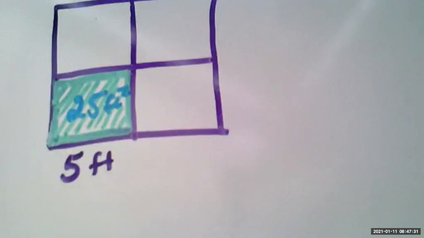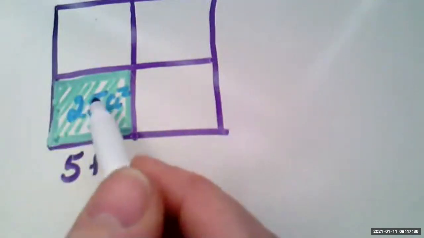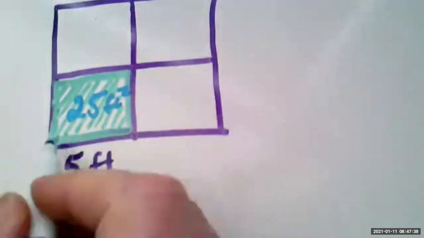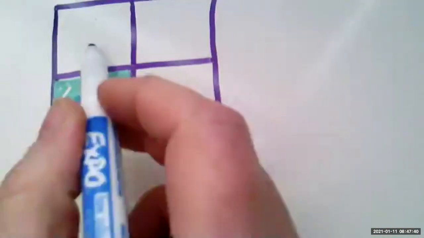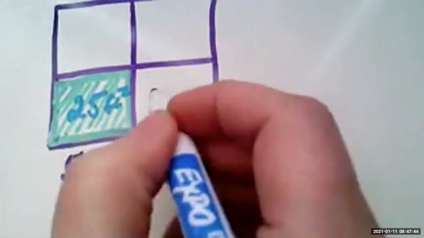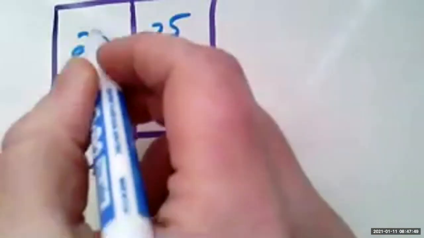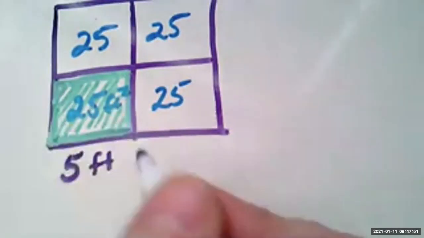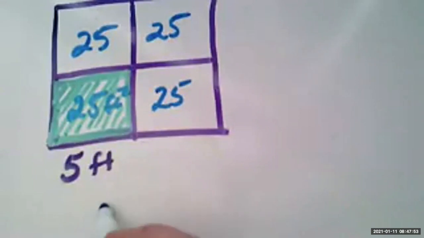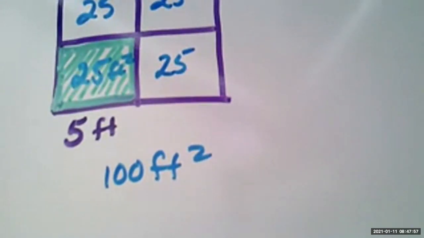Yeah, there you go, the entire thing. If only one of the 4 square boxes is 25 feet, then you have 25 times 4 because there's 4 boxes. Or you can say I have 25 feet squared there, 25 here, 25 here, 25 here. And in total, that would be 100 feet squared total. Okay, 100 feet squared total.